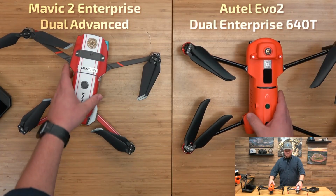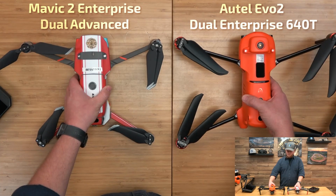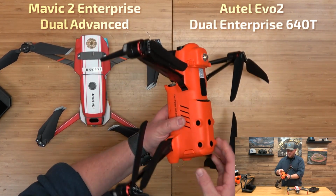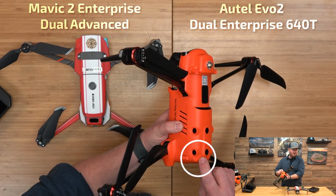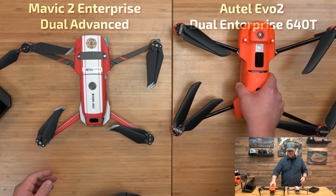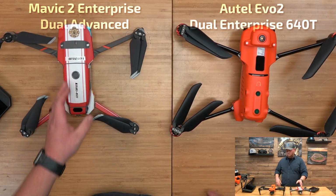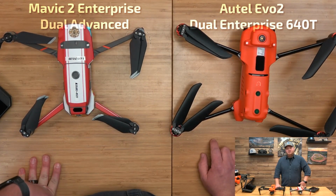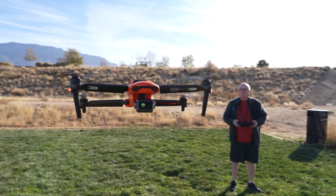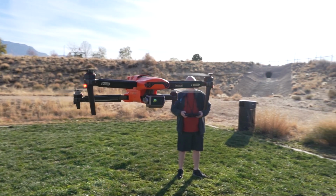Let's take a look at these two drones. So we have the two drones side by side, and you'll notice, I'm not sure if you can see it, but this drone is brand new and it already has a crack in the body. And that happened during a flight mastery course for the student who provided us with this drone, which brings me to an important point. Thank you to our student, Kurt Fargo, for allowing us to test this bird.